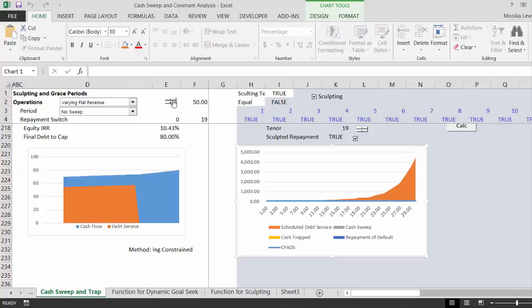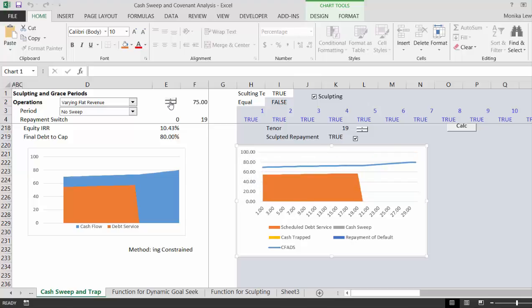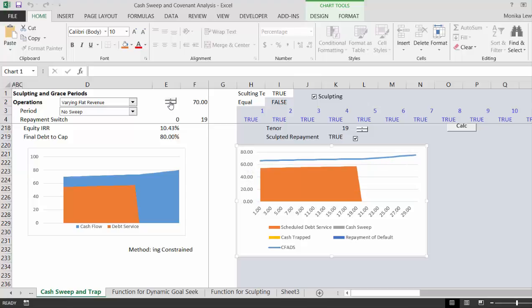I guess we just had a big default. That's not working. We can kind of see what our break even is, and we trap the cash flow here. Now, when it's kind of flat like this, you can almost see that with the cash flow sweep, there's nothing to sweep. It's not really very exciting. It doesn't really help you. That's the whole idea. This is what I wanted to show you.